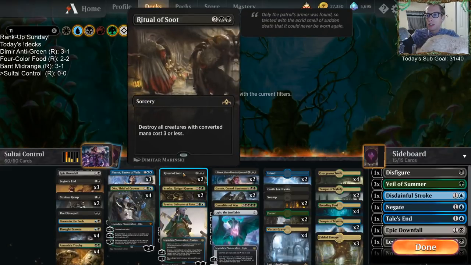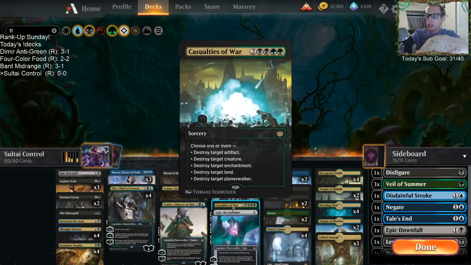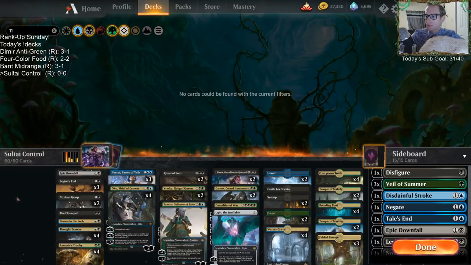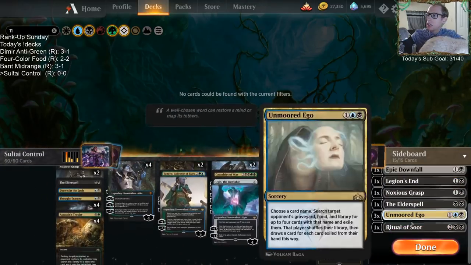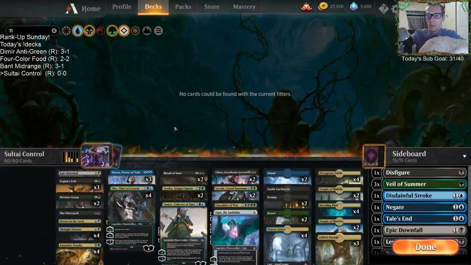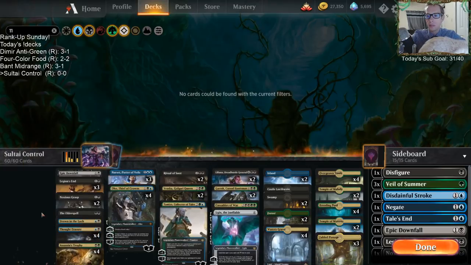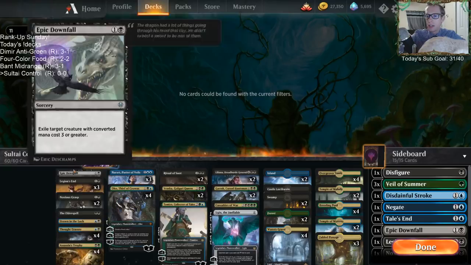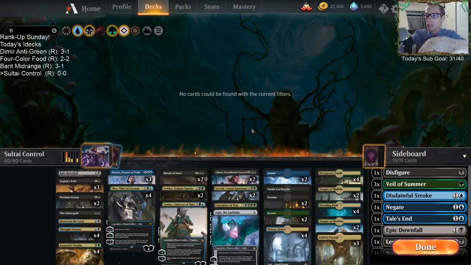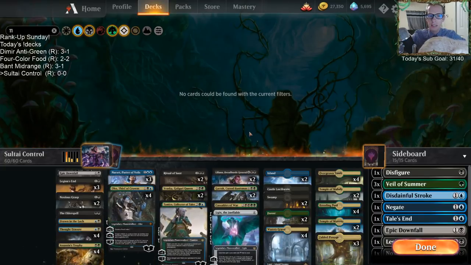They're playing Nissa. We're trying to clear all of their lands with Ritual of Soot, and Casualties of War can be a huge effect. So we'll see how it works out. But that's the goal of our deck, to just be the bigger Sultai deck. We've got four Assassin's Trophy, efficient removal, and an Epic Downfall to exile Wicked Wolf in the main and in the sideboard, because that could be a problematic one for sure. So let's try it out. Let's see how it goes.